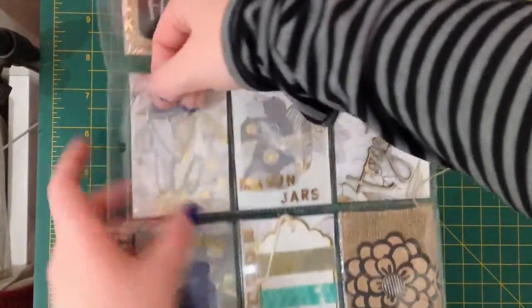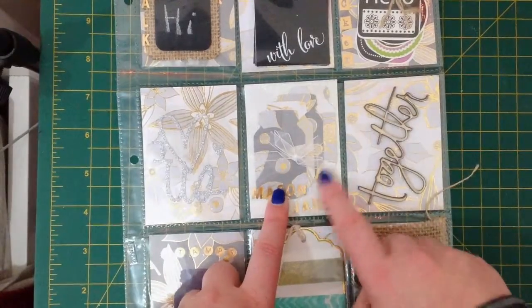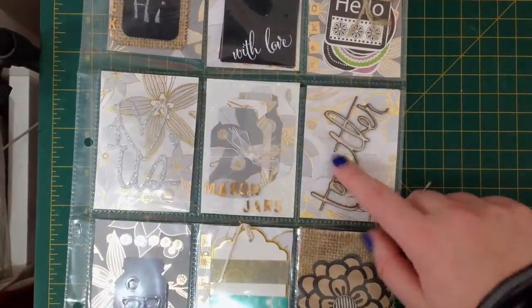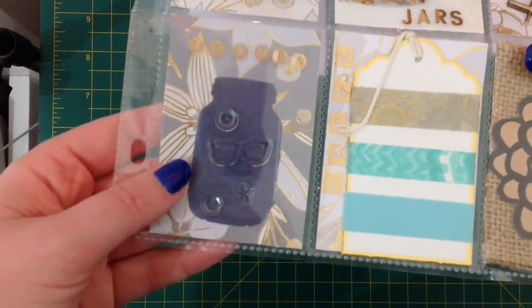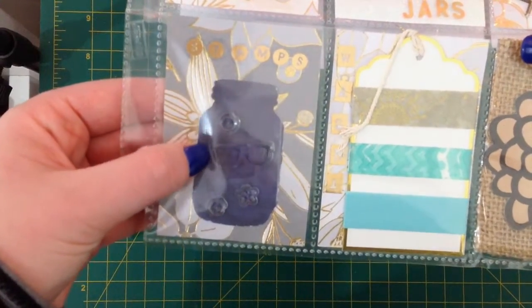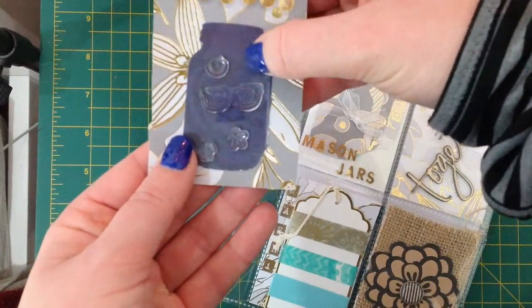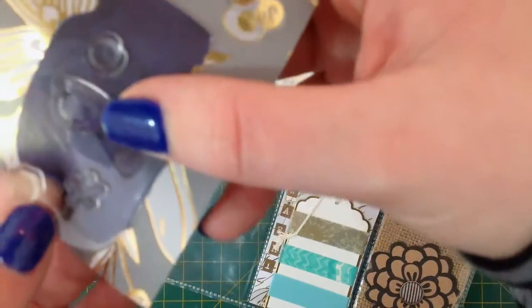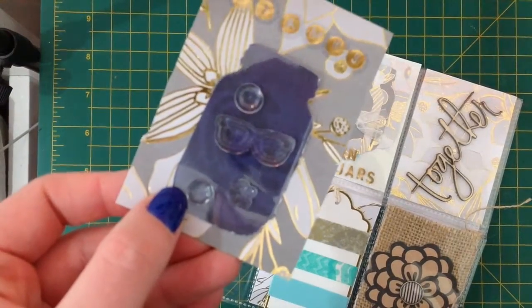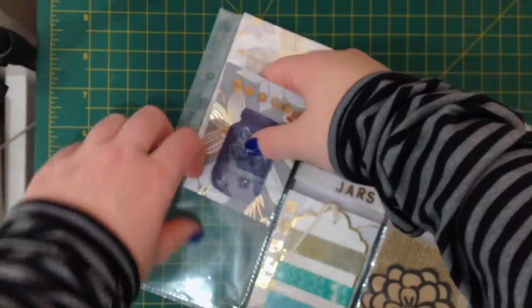Then there's a little sticker that says 'I Love Us', some really cute little mason jar punch-out shapes, and a wood veneer that says 'Together'. This one also has some little clear stamps — so there is like a little dot point, some glasses, a little flower, and that one looks like it is a hexagon dot point as well. It's a little bit tricky to see — that's the problem with shiny things, they don't tend to like the camera very much.